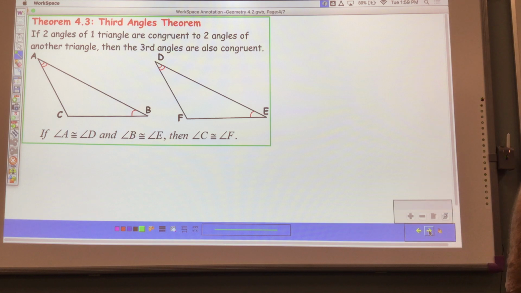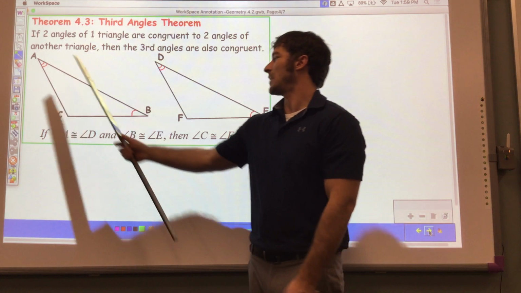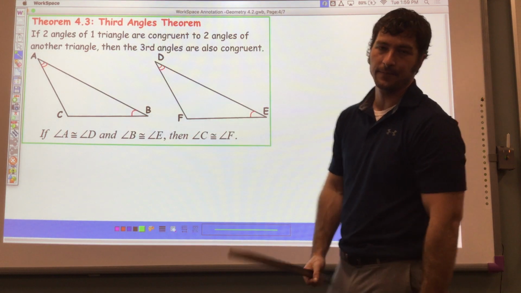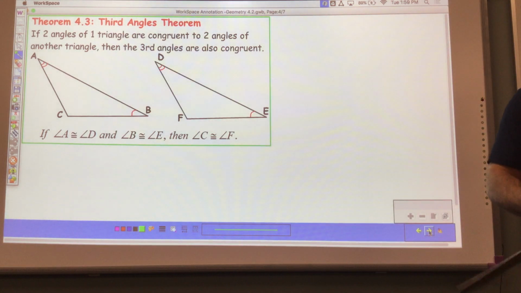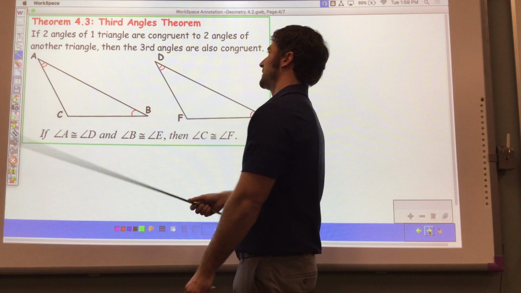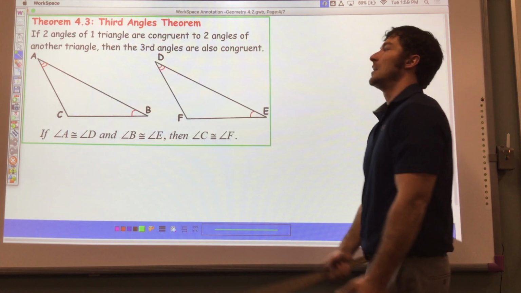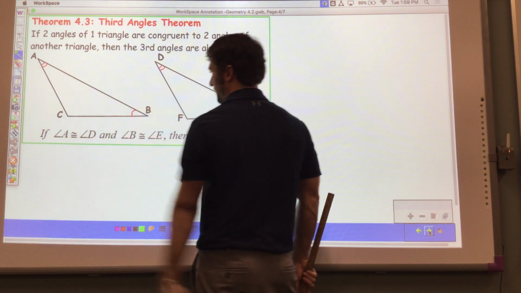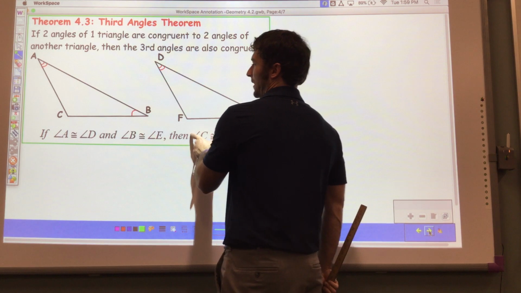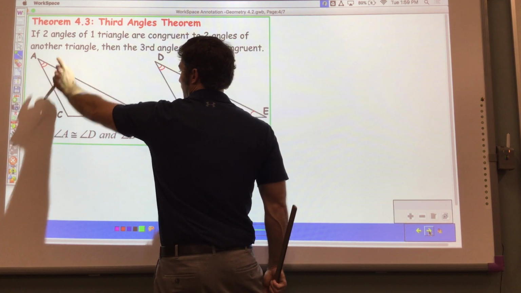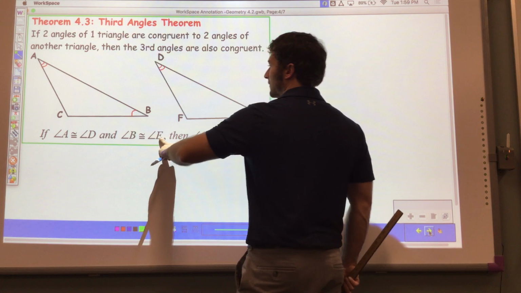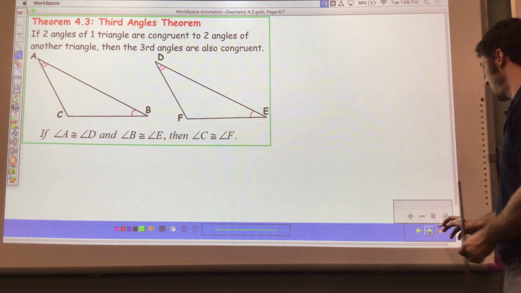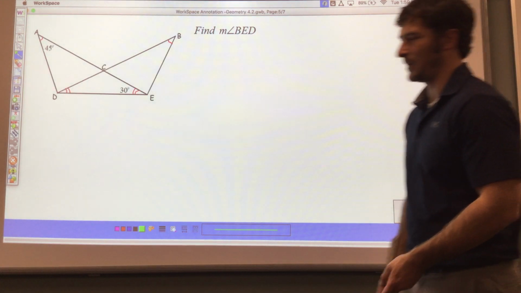The way you would prove that would be, you can say that measure of A plus B plus C equals 180. Measure of D plus E plus F equals 180. Then use your transitive property. So you would have angle A plus B plus C equals angle D plus E plus F. Then you can switch your C to F, for example. Well, actually, sorry, that's the end part. You can change your A to D, and you can change your B to E, and then subtract those off, and get left with the C in the end. That is how you would prove that. Can't remember if I assigned you that proof or not. I think I may have.